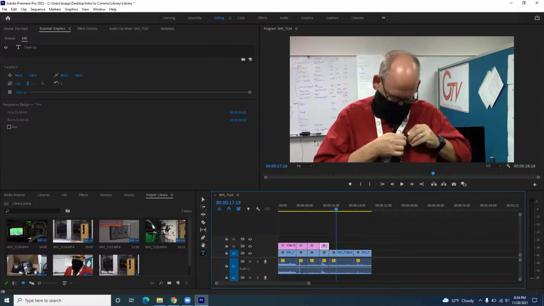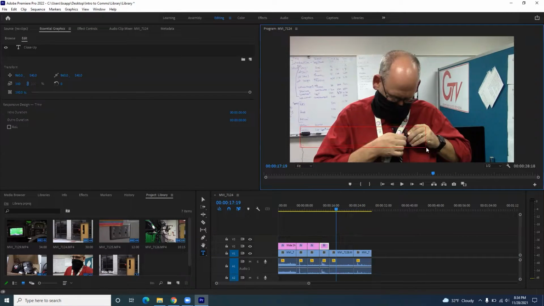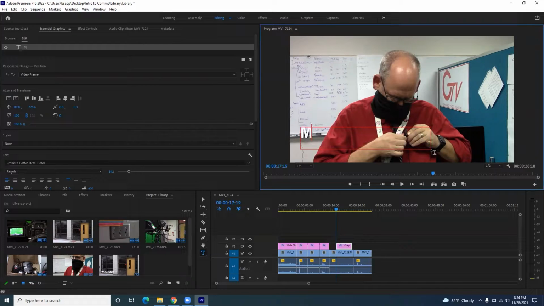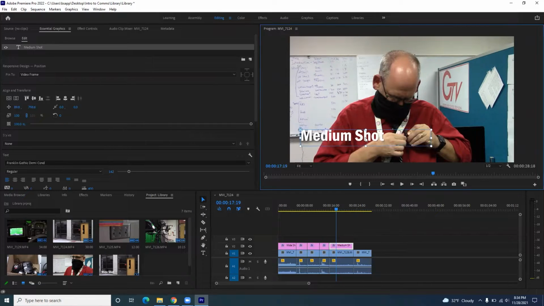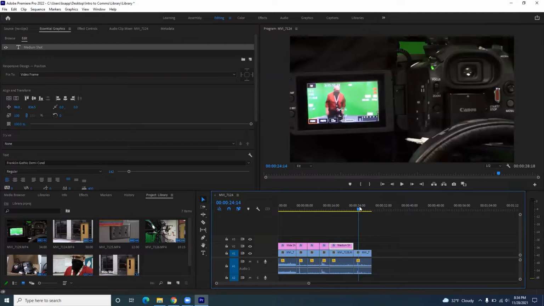This is another medium shot. Click and drag your text box. A lot of it's just repeat. You drag your text box and make sure you have the text tool chosen. And I'm going to trim it the right size. I'm going to change the size of the text box. Remember, you click on the selection tool, which is the arrow, move it around, and you can change the size of the box. Last up, this is a close-up.